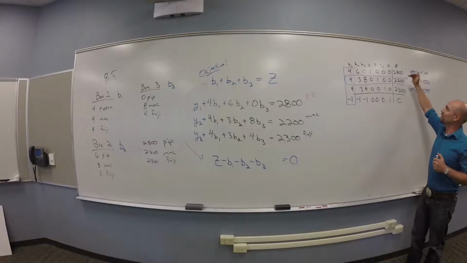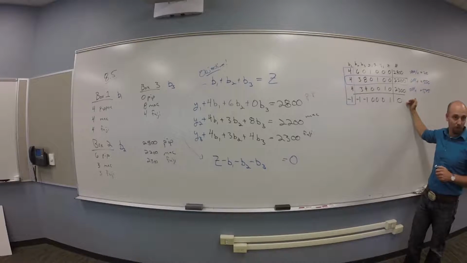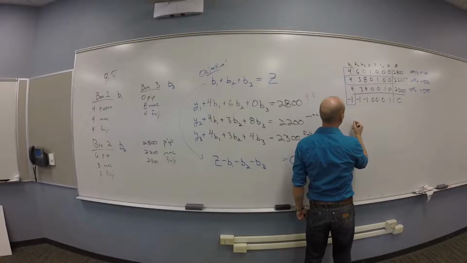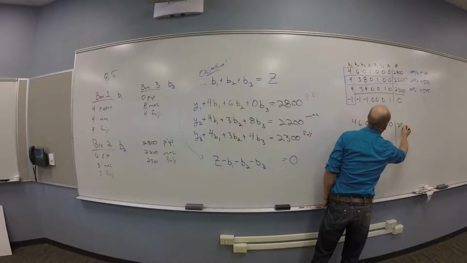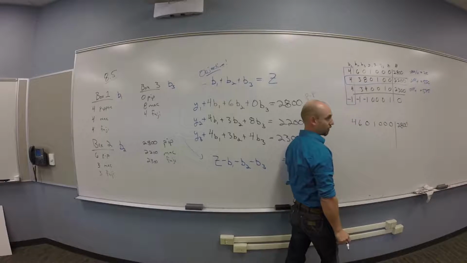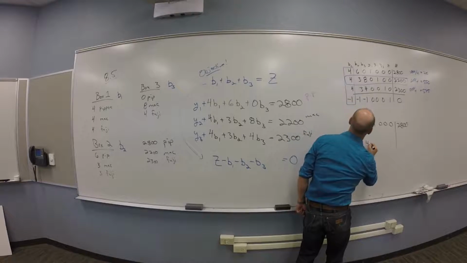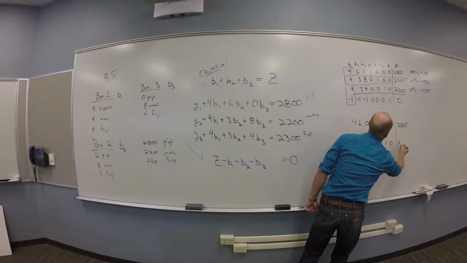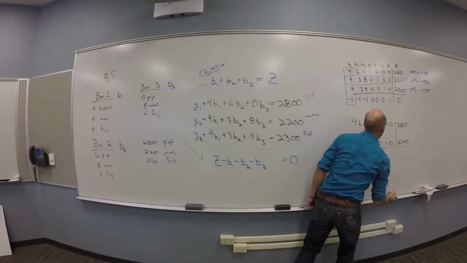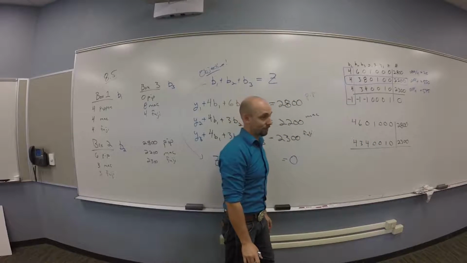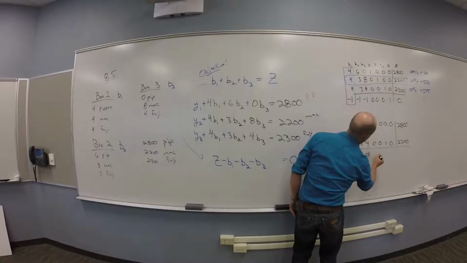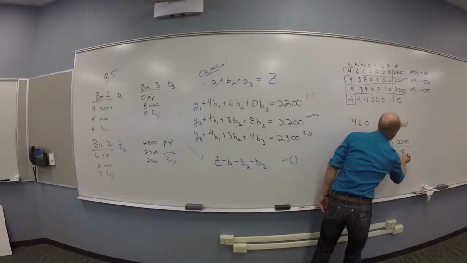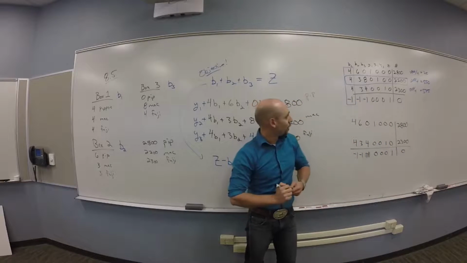Okay, how about this? I'm gonna leave the first and third constraints alone, and this last row. So I'm just gonna leave the constraints I'm not using and my objective exactly alone. So I got 4, 6, 0, 1, 0, 0, 0, augmented by 2,800. That's my first constraint. Second constraint row is going to be 4, 3, 4, 0, 0, 1, 0, 2,300. Sorry, I said second and third. Yes, so I'm just rewriting. And this bottom one's going to be -1, -1, -1, 0, 0, 0, 1, augmented by 0.